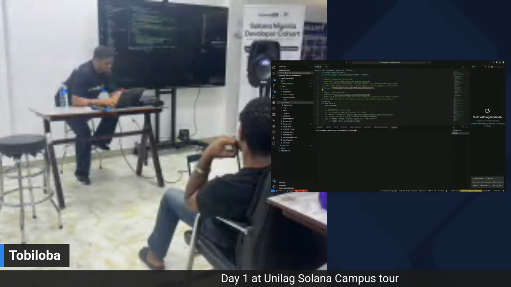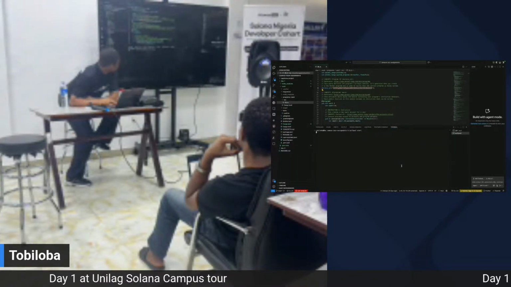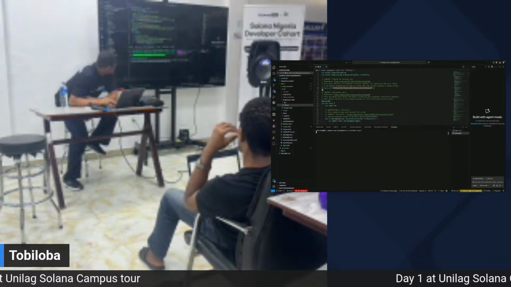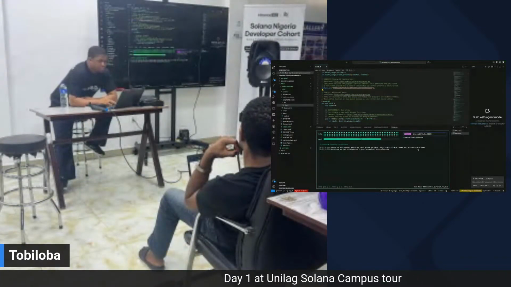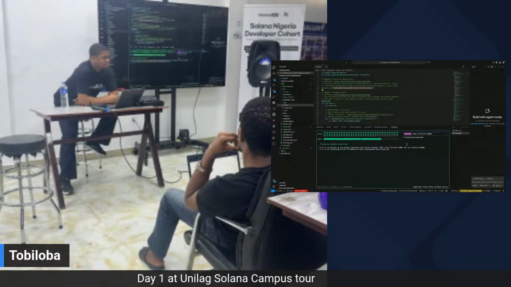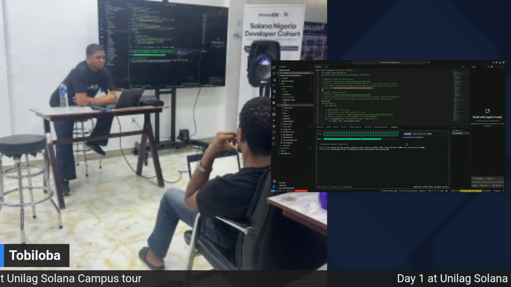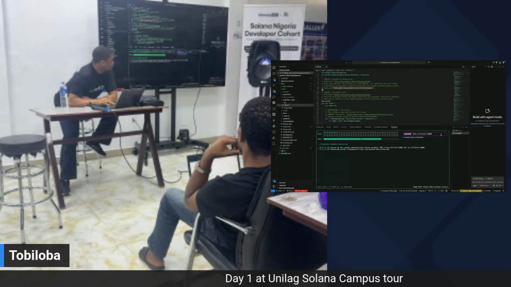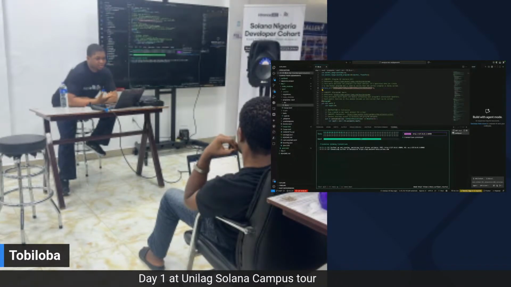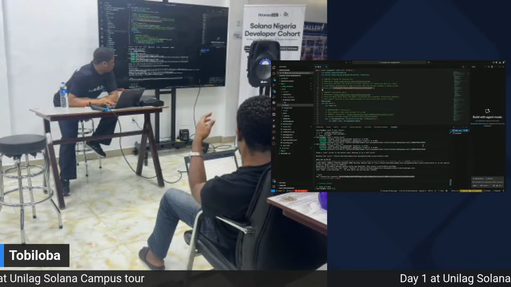Soft pull, start. So I want to start my own validator to check it out. What's this? So it's called soft pull. Soft pull is a program that you can use to run your own local validator. So I'm running my own local validator right now, kind of like my own local devnet on my machine, although it's still running from a VM or something.